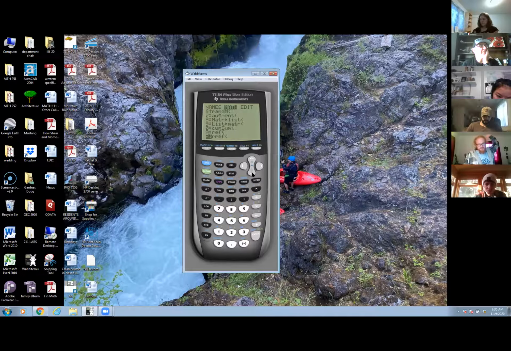Bunch of crazy stuff. This right here though, and again, what I'm showing you is the cheat buttons, if you will, kind of like when I showed you dy dx on your graphing calculator early in this class. Reduced row echelon form is what that stands for. And actually, I'll elaborate on that a second. So it's basically saying, what do you want to do reduced row echelon form on? Second matrix, I want it to be on, well, matrix A. So I say enter.